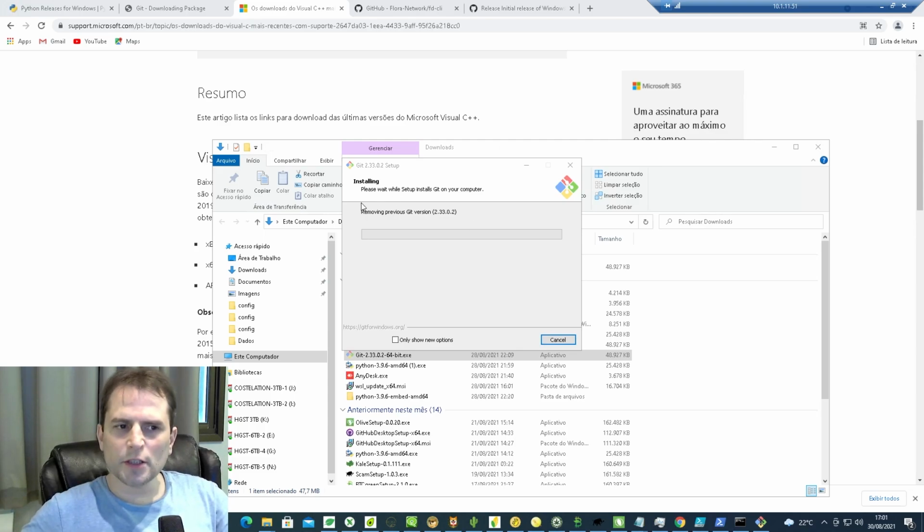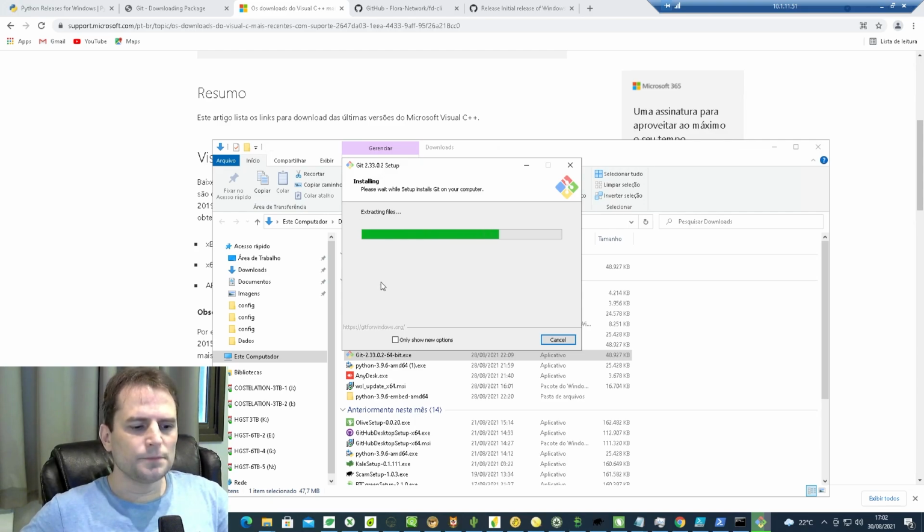In my situation, Git is removing files and installing again because I already had Git installed, but it's not a problem in my situation, and you probably won't have this. So now we are going to install the last one, the Visual C++, just after we finish with the Git install.